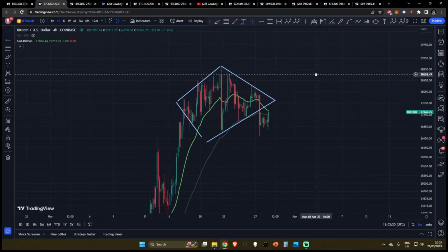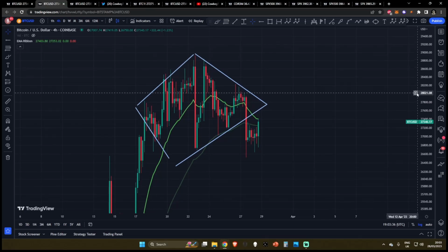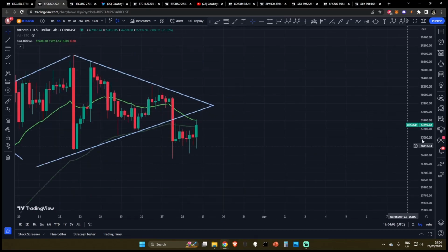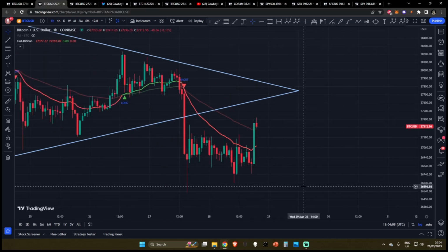If we do come over to the 4-hour time frame, it does look like the 4-hour EMA ribbons, they do want to cross bearish within the next 24 hours or so. Now, depending on whether we nuke to the downside after I record this video or whether we lollygag to the side, it will depend on whether we do cross bearish within the next 24 hours or the next 48 hours. You can see the general trajectory of the EMA ribbons was a little bit more bearish before I started to record this video. These were originally predicting a cross on the 4-hour EMA ribbons within the next 24 hours or so, but since Bitcoin has pushed up heavily in the past 4 hours, it may have delayed this slightly.